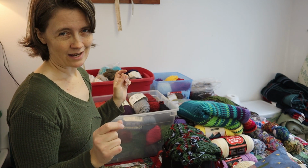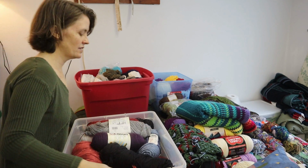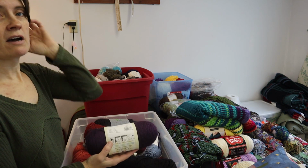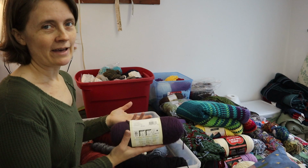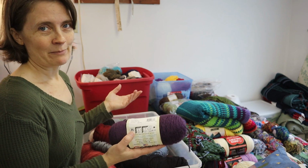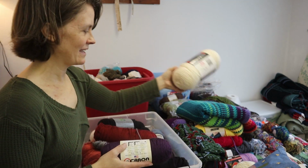I have other projects that I actually have going, and I actually have more yarn than what you see here, which is why I'm really wanting to get rid of this yarn. So we have here, this is a whole tub of either Karen Simply Soft or Red Heart Soft. I think most of it's Karen Simply Soft because I really liked Karen Simply Soft for a while. It's a little frustrating to work with though because it's the lighter weight, and before I realized that, it was a slightly lighter weight than an actual worsted weight, even though it is a size 4. It makes the gauge go off when you're following a pattern for a regular worsted weight, and you're making it with this, the gauge is all off.